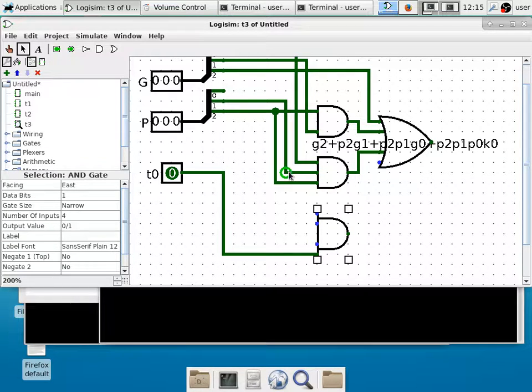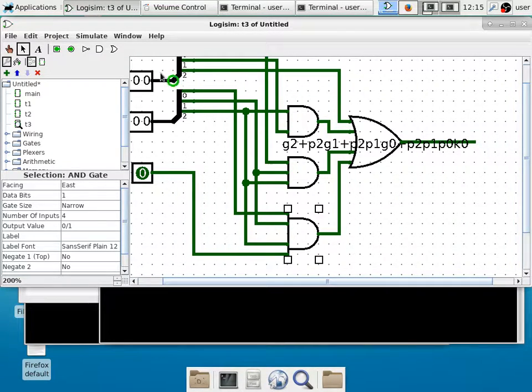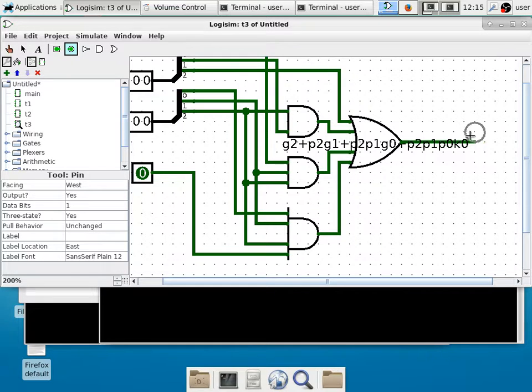Okay, so we got this one already here, here, and then we just need to get P0 to go to the last input, and then the output of this goes to the last input of the OR gate. The output of the OR gate is now our actual answer, which is T3. So hook it up, call it T3, and we're done.